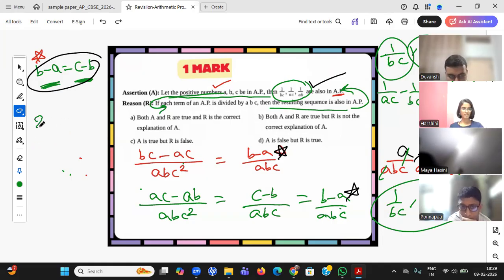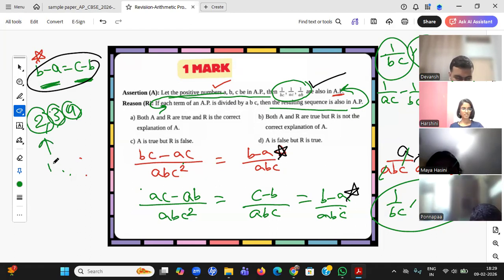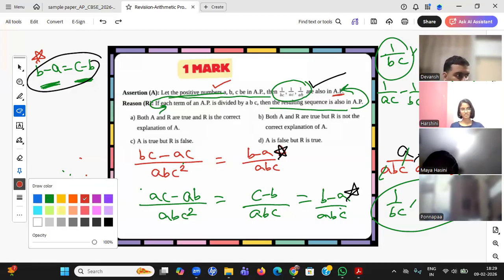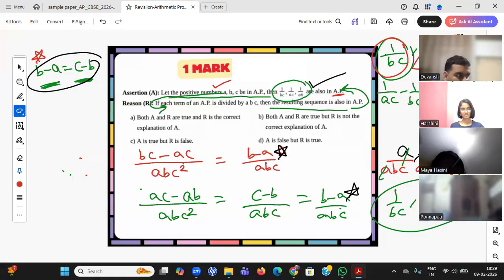Oh, if you see 2, 3, 4, these numbers can be in fraction, but the term, first term, second term, third term, this n value should not be in fraction, students. So don't get confused. Arithmetic progression can be in fraction, but the value of n can't be in fraction. You will say first term, second term, third term, but you can't say 1.5 term. Okay, so I think this is what the students have directly guessed.